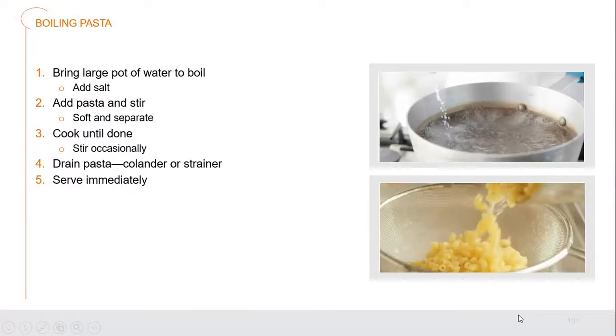So yes, when you're boiling pasta, make sure you bring a large pot of water to the boil. Add salt to it, because we're going to be looking to season that pasta right from the start. You want to add the pasta and stir. Make sure that water is boiling. You want to have it so it's all nice and separated as you're cooking it. And cook it at a nice simmer. Cook until it's done, but where it's al dente, where it has a slight bite to it.